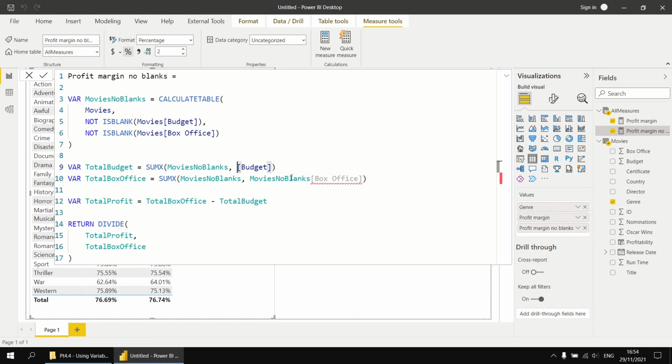The simplest, easiest solution to this is just to omit the qualifier from the column name entirely and just refer to the column name. So that's the technique we'll go with. If we just update our measure's definition now, we'll see the same result is generated just without having to duplicate that CALCULATETABLE function. So there we go, there's the basics of working with variables in DAX. We'll be using variables throughout the rest of the course from this point on, so hopefully now you've got enough background to understand what's going on.